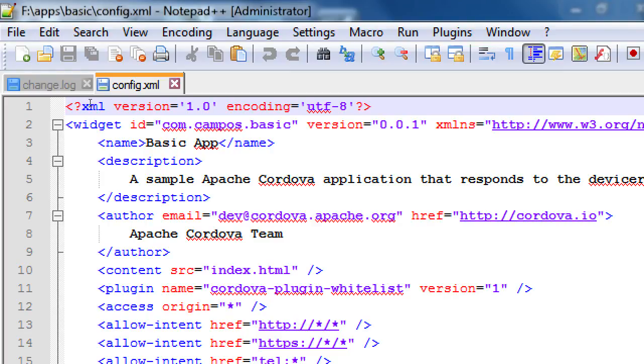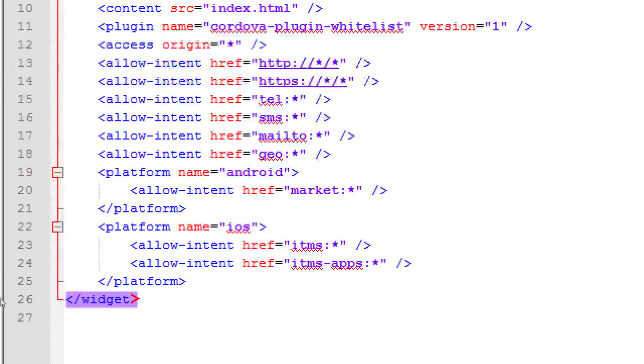And then what this file is used for is that something else processes it to do something with it. So XML is sort of like a catch-all, platform-agnostic markup language, like HTML, but it means something to certain software. So this means something to our app. This is not valid HTML, but it's valid for our apps. It's XML version 1, UTF-8. We've got a tag called widget that starts on line 2 and basically encompasses everything, slash widget. There's no such thing as the widget tag in HTML, but there is in our project.